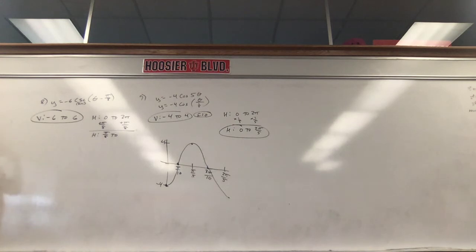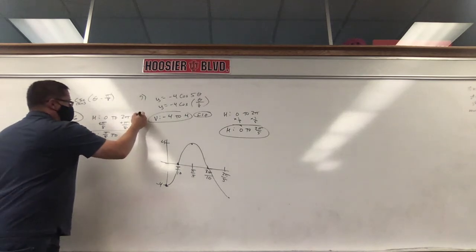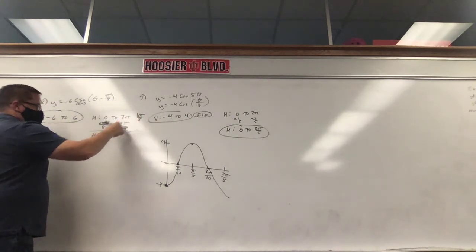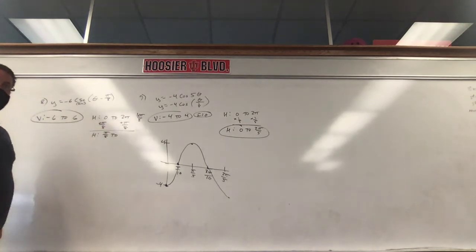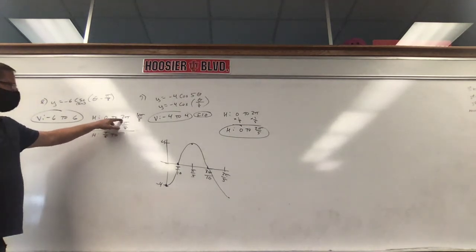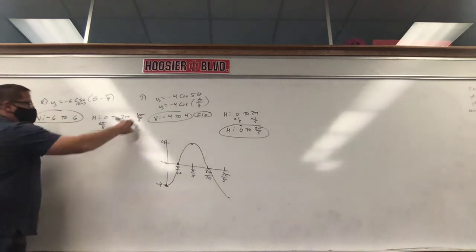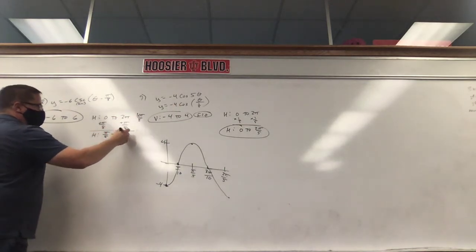I'm going to rewrite 2 pi a different way. 2 is the same as what fraction? You could say 2 over 1. You could. 16 over 8. Why did you say 16 over 8? Because there's 16 eighths in 2. Right, you want to have a common denominator. Okay? And again, just take your denominator times 2. 16 eighths. 16 over 8 is 2. So 16 eighths plus another eighth is 17 pi over 8.